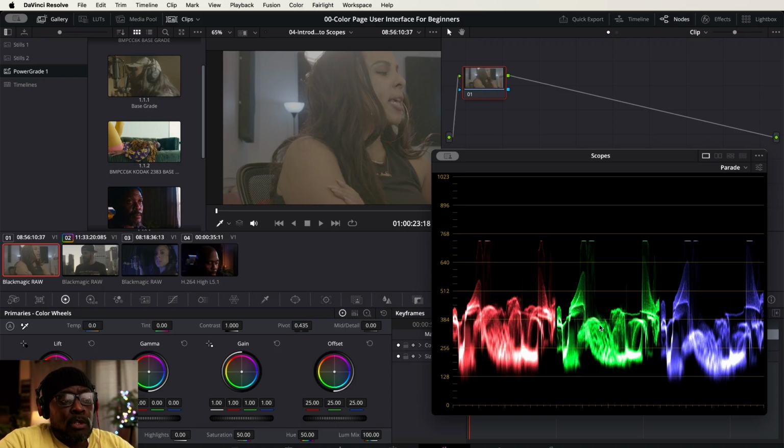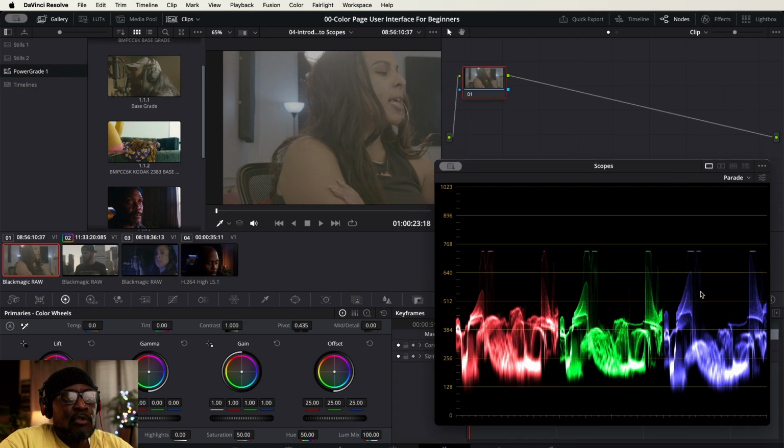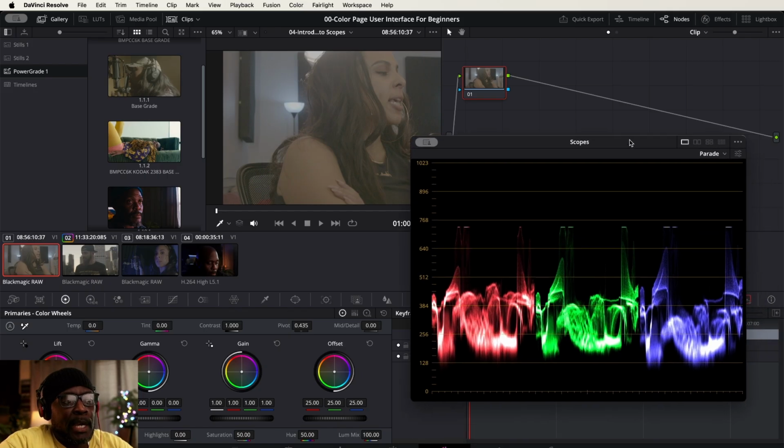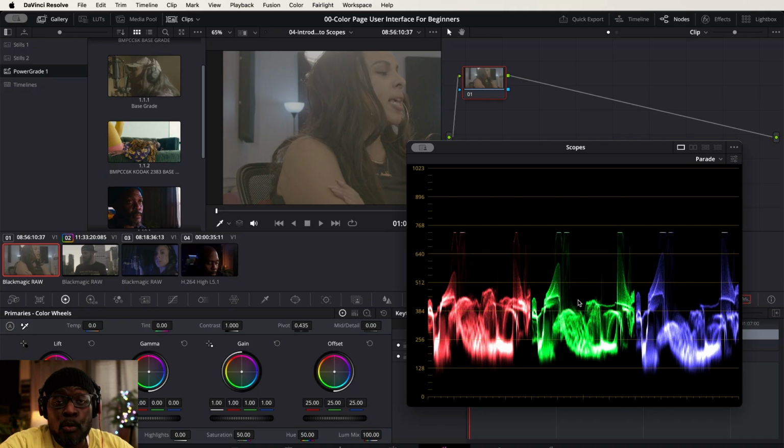So now, and then also, again, like I said, you can measure your color. So if you want to come in and balance your colors out, this is one of the things that you can do. You can come in and you can make your adjustments in a lot of different kinds of ways. And we're going to save doing that for another tutorial, but I want to show you what these different scopes will actually show you so that you can learn how to read these scopes.